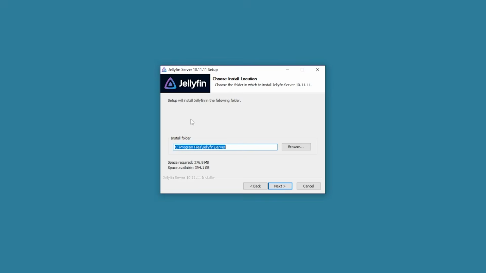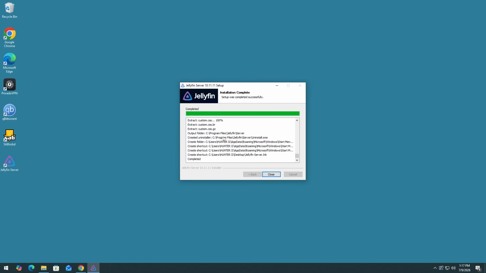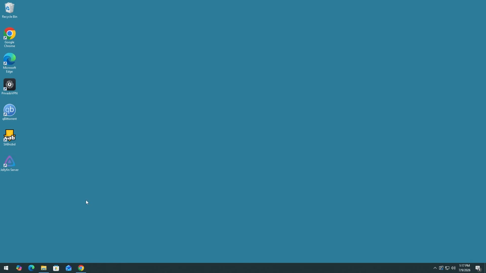We'll click on next. This is going to be the installation folder where it's going to be installed. The install folder is going to be the default one. I'm fine with that. The server data file will be in a subfolder in a folder over here. And now we're ready to install. All right, so the installation is now complete. You can see I have an icon on my desktop over here. We can go ahead and close this window, and I'm going to double click and launch the application.